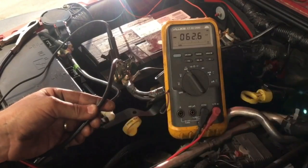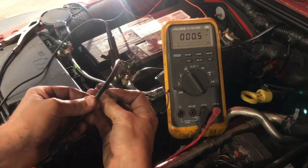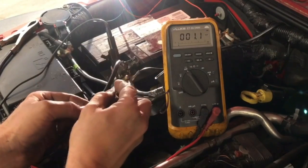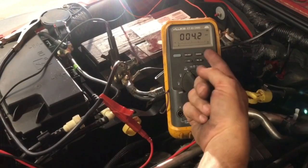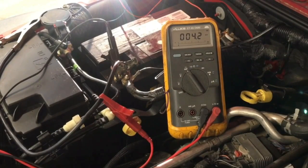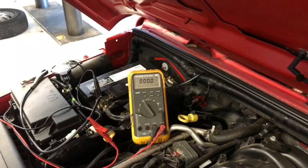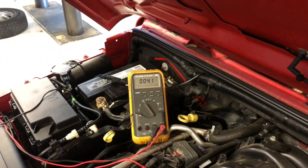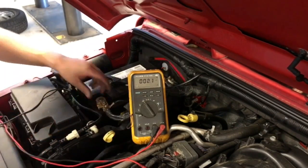After you've found that spot, take a razor blade and just pull back a little bit of insulation there so you can gain access to the bare wire. This is going to allow you to put an alligator clip or the positive end of your meter onto the wire, which will give you the reading you need to check for amperage. Once that is done, take your positive multimeter lead and stick it on that bare spot of the wire. Now we got 4.2 — that is not the 4.3 we showed before, but it's only one tenth of an amp off. So it's really not that big of a deal when you're measuring 50 to 100 amps.